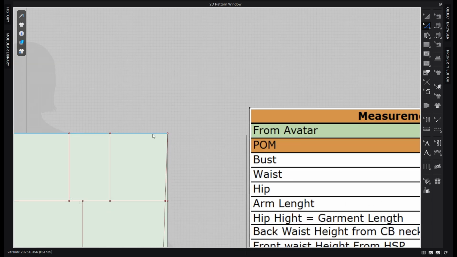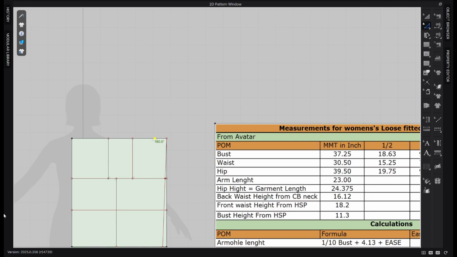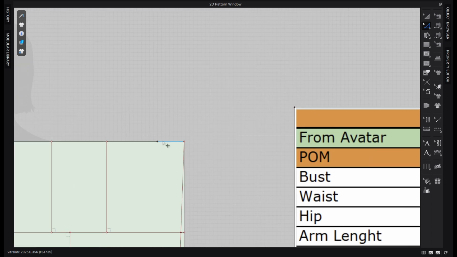So I split this line at 2.65. And I go up by 3/4 of an inch. I do that with the internal polygon tool.